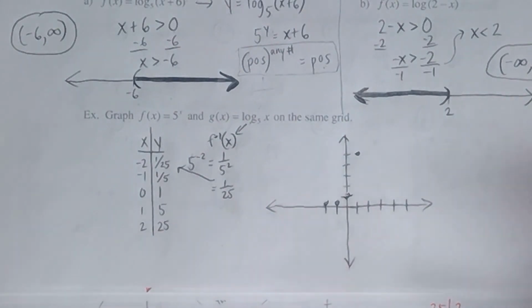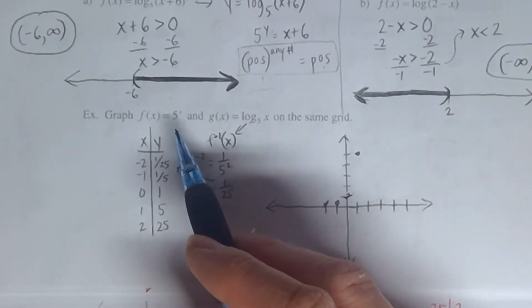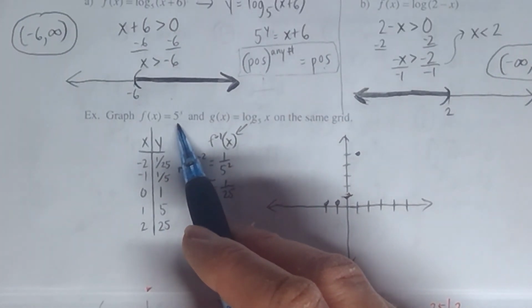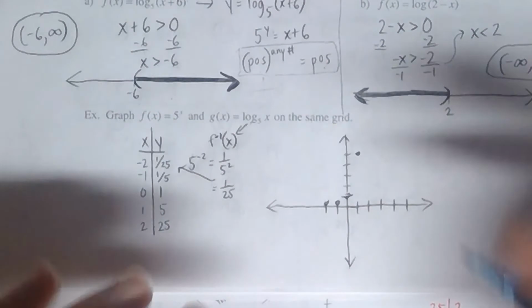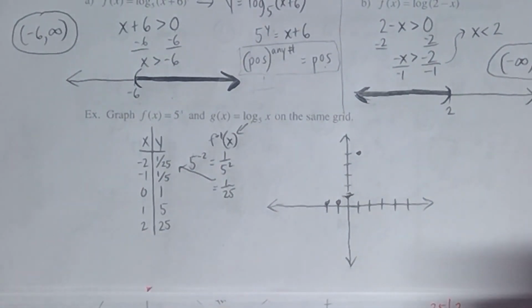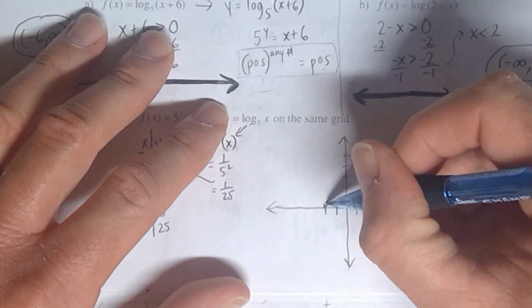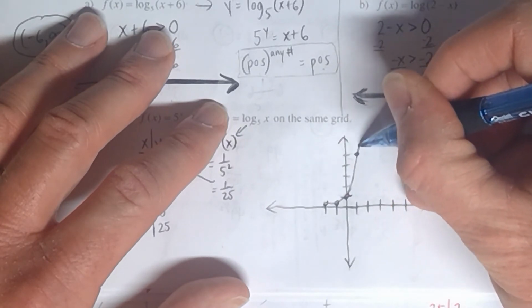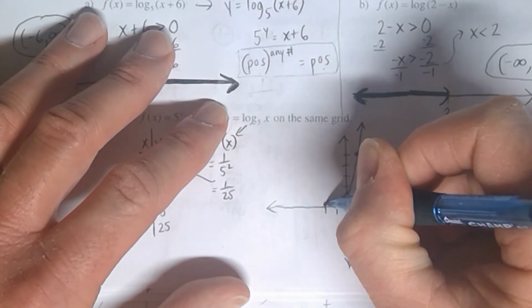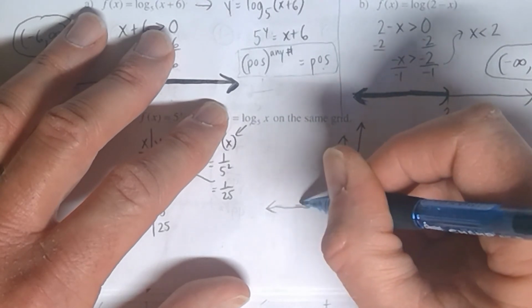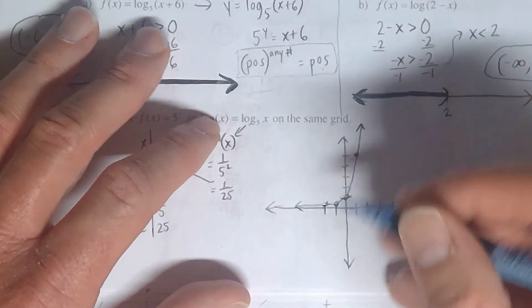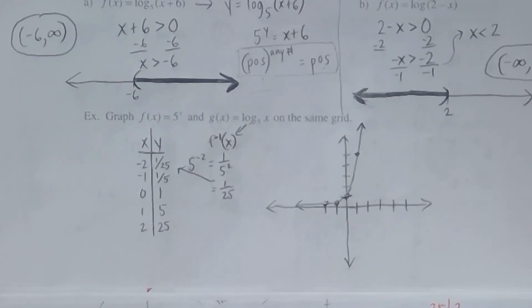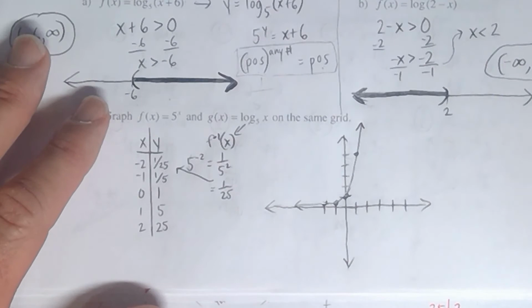So let's draw our normal banana looking shape here. It's going to be a little bit more of a tall, narrow banana, because when the base gets bigger, as opposed to having, say, 2 to the x or 3 to the x like we usually had before, if it gets up to like 5 or 6, this banana shape is going to be very tall and narrow, like I said. So let me go ahead and draw that. But remember what we do with these banana shapes, all right? They have arrows on both ends, unless it's one of those where you multiply by -1 in the front of it, which this is not. It's going to go up fast on one end, and it's going to go down almost in a flat way on the other end.